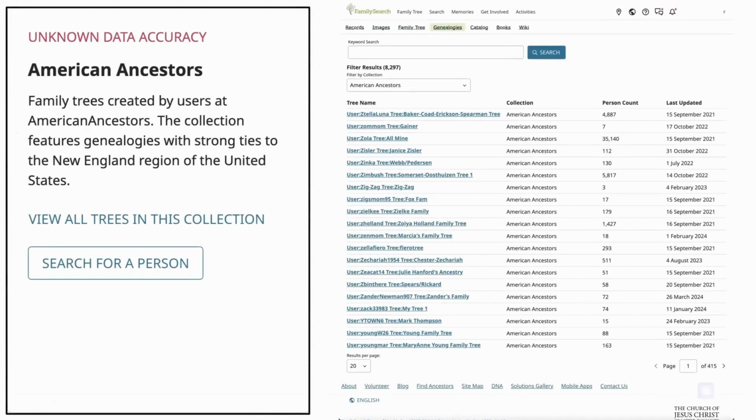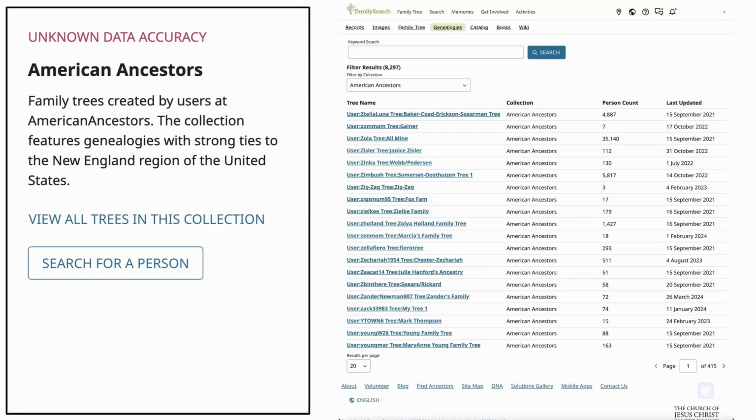Now, this is more family trees, only these family trees, about 8,000 of them, are from American Ancestors. And American Ancestors has a paid portion of their website that will let people put up a family tree. And obviously they've agreed to park some of those trees, or maybe all of them, on FamilySearch.